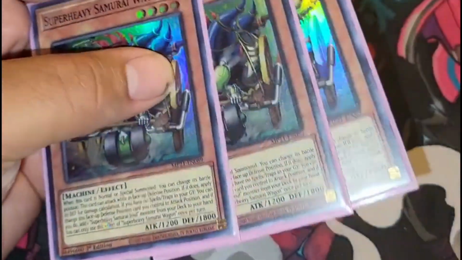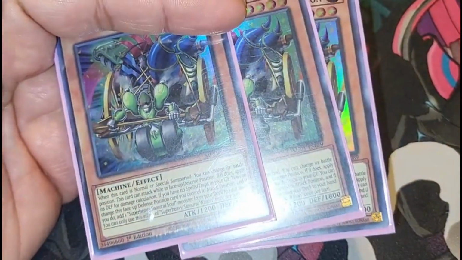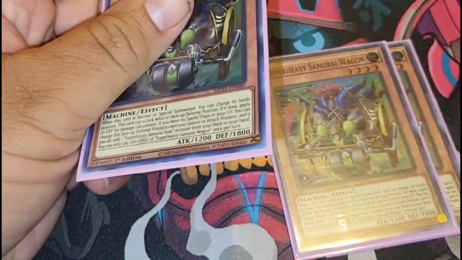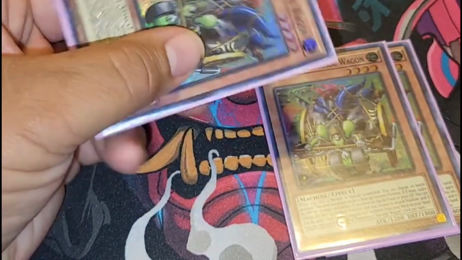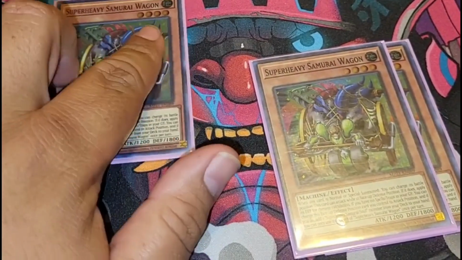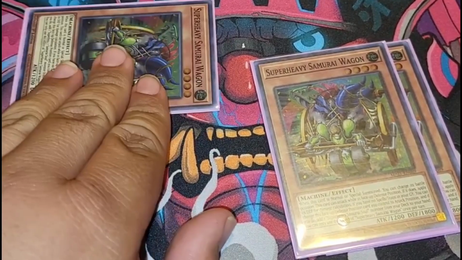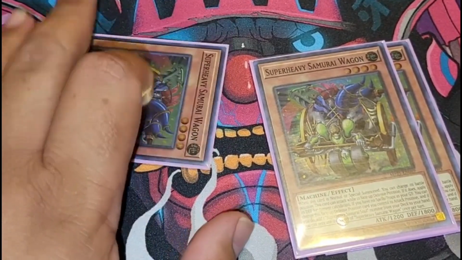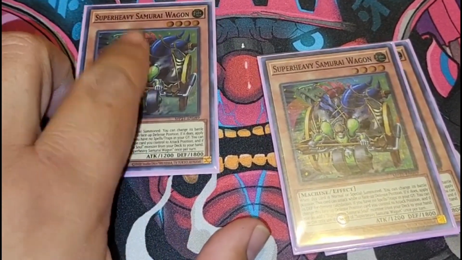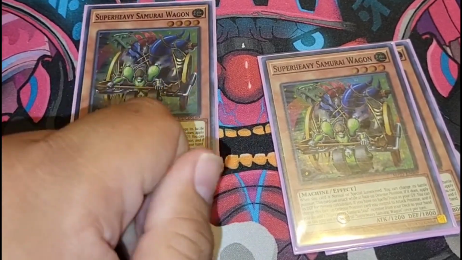And then we also do play 3 of the Super Heavy Samurai Wagons. So the wagon has basically, I forgot the name of that sorcerer, where once he's played, he switches to defense mode. And then he can attack in defense, but also if you change him from defense to attack, I can search for a Super Heavy Samurai Soul card and add it to my hand.